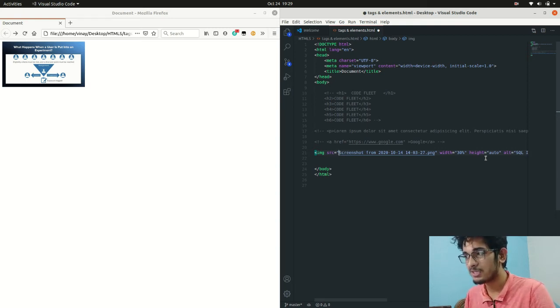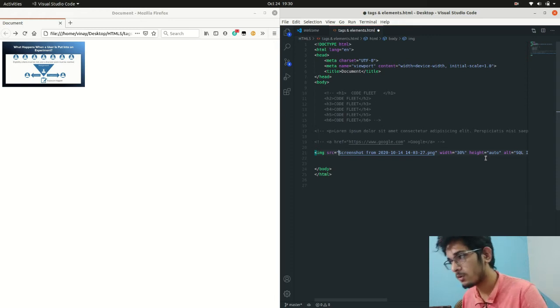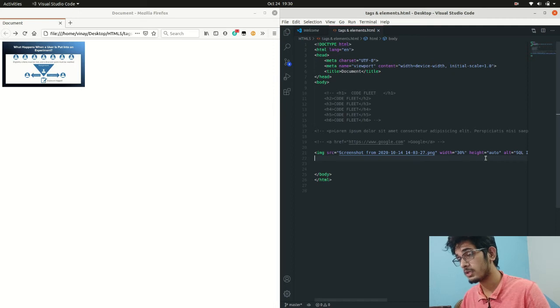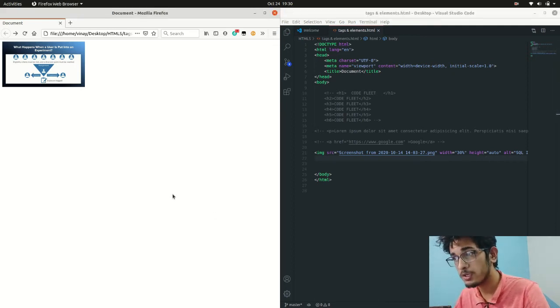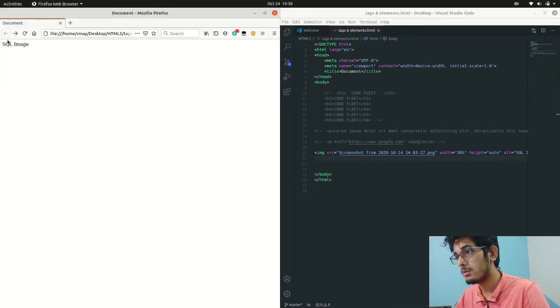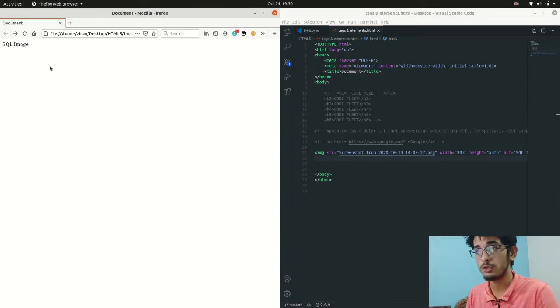Let's do something that we did not expect. Let's use an image that does not exist on this path. If we refresh this page, we get the text: sql image. This is what the alt attribute does. If the image cannot be shown, it's going to show you the text that you wrote in the alt.